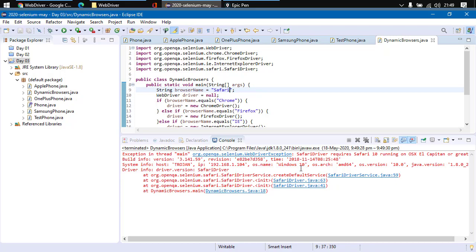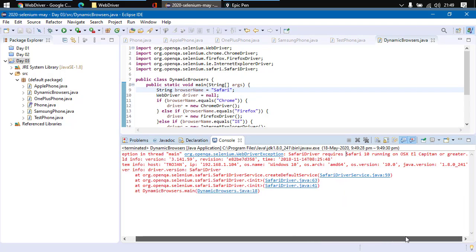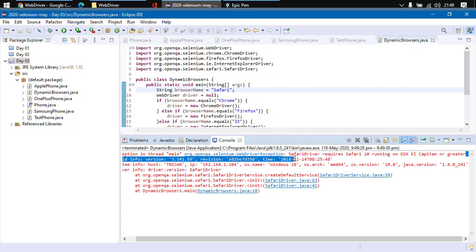There is an exception, WebDriver exception: Safari driver requires Safari 10 running on OS X El Capitan or greater. This means it is requiring something that we don't have right now, so over here the code won't work.